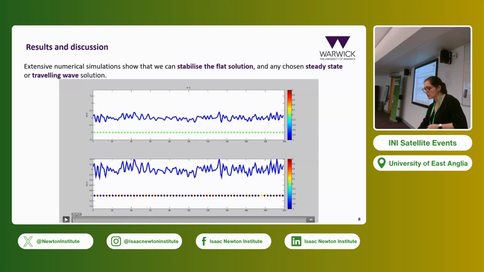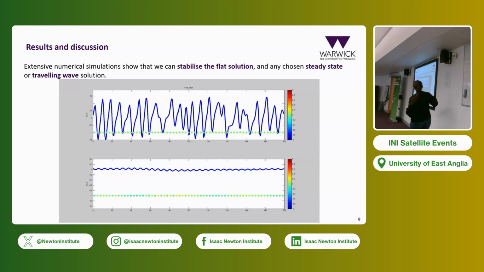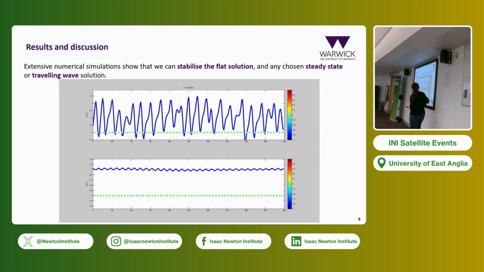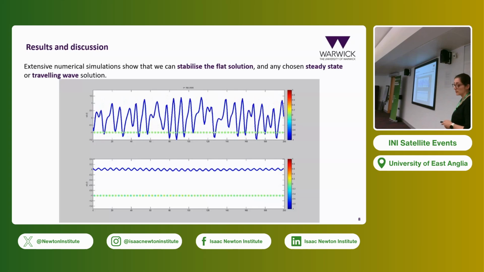In the top video, they're all green, so I'm never going to use control here, so I'm just going to let you see how it would behave. And in the bottom, I'm controlling it towards flat, which is why there are very strong colors in here. And then you can see that very quickly the interface becomes very wiggly, and then it will eventually become flat because short waves are stable for this problem.